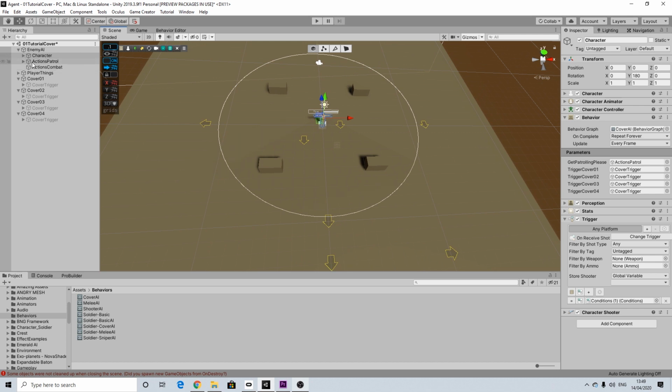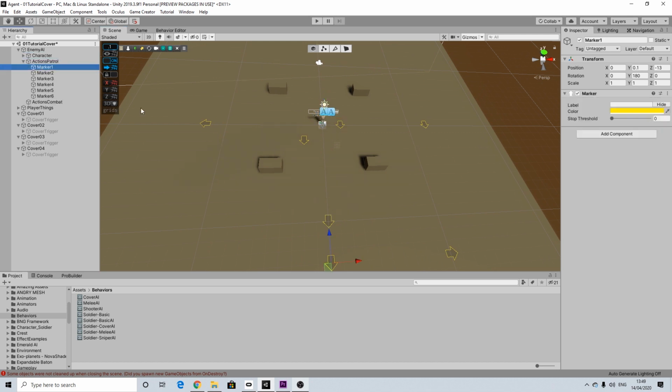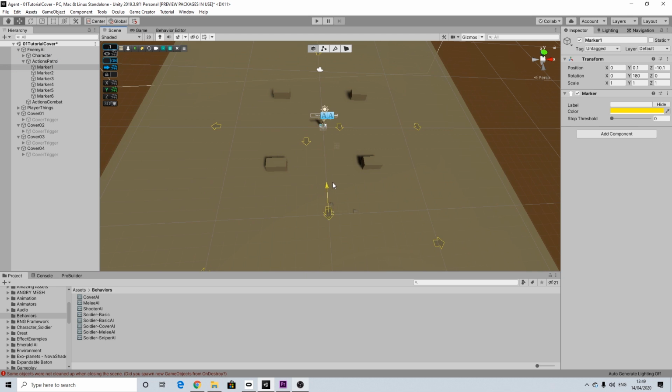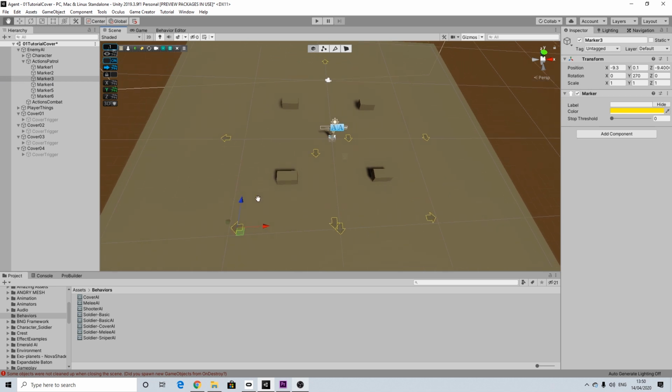I'm going to modify our patrol. I'm going to cheat a bit, because I don't want him to actually get out of this area. Let's just move this one. So my triggers were set up in these squares, so I don't want him to get out of that area, because otherwise he will not trigger anything because he's no longer there.